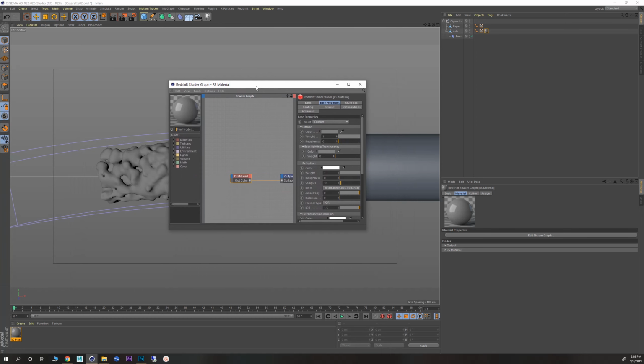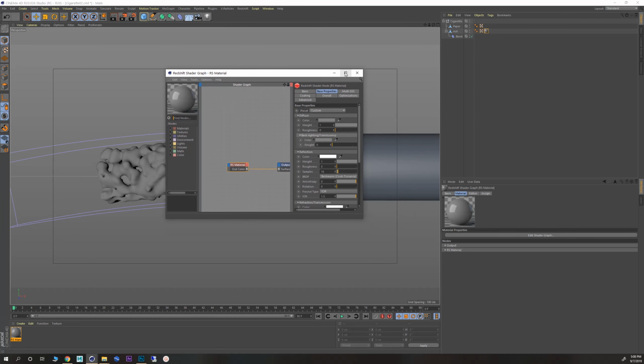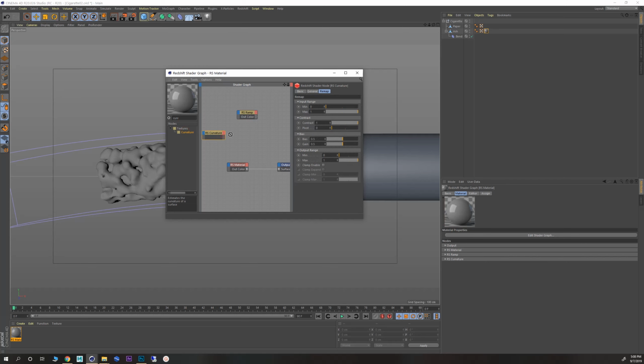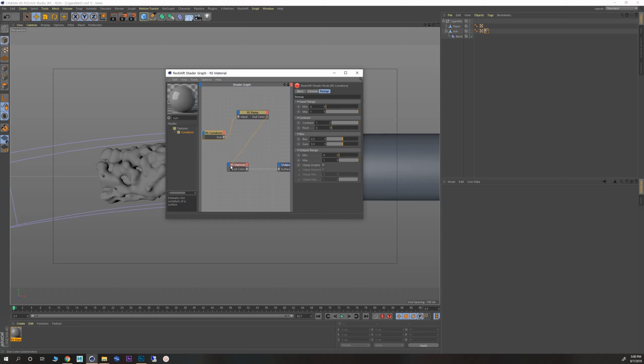Double click on the material, it pops up the shader graph. In shader graph, I'm gonna create a ramp and one curvature. These are the only things you need to create the ash effect. Input and assign this directly to the diffuse.